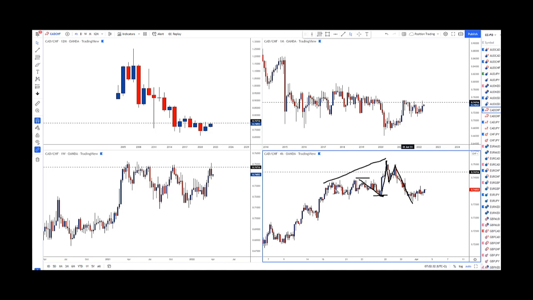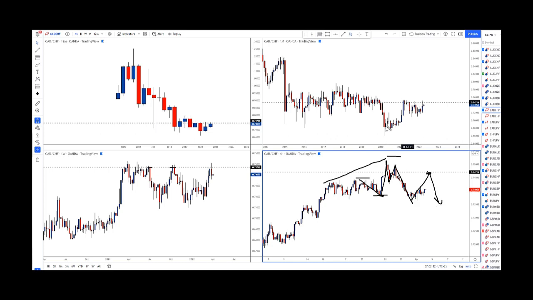You can call this whatever you want. If it's a head and shoulder divergence, the name of it is not relevant. What is relevant is what price is doing at which level. So this is definitely a level that I will be watching for a shorting opportunity with a high stop loss, aiming to the downside.